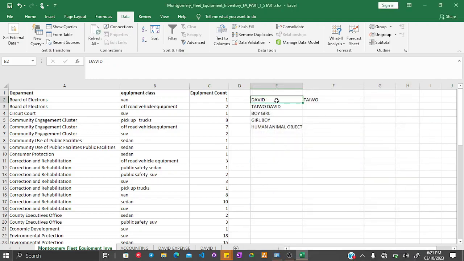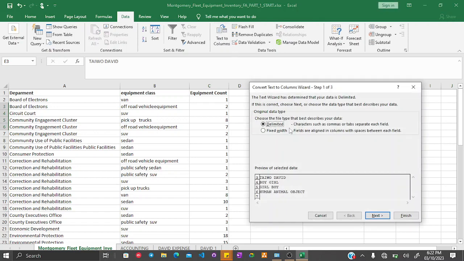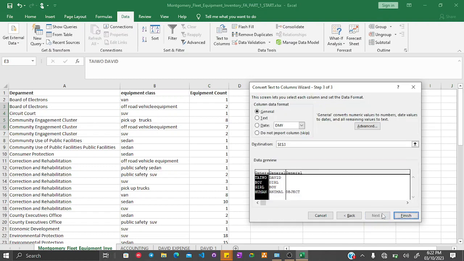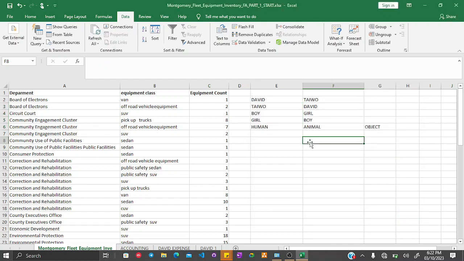Can you see it? David Taiwo. You can do the same. What about if you select the whole data? Click on text to columns. I'm using space. Can you see it?